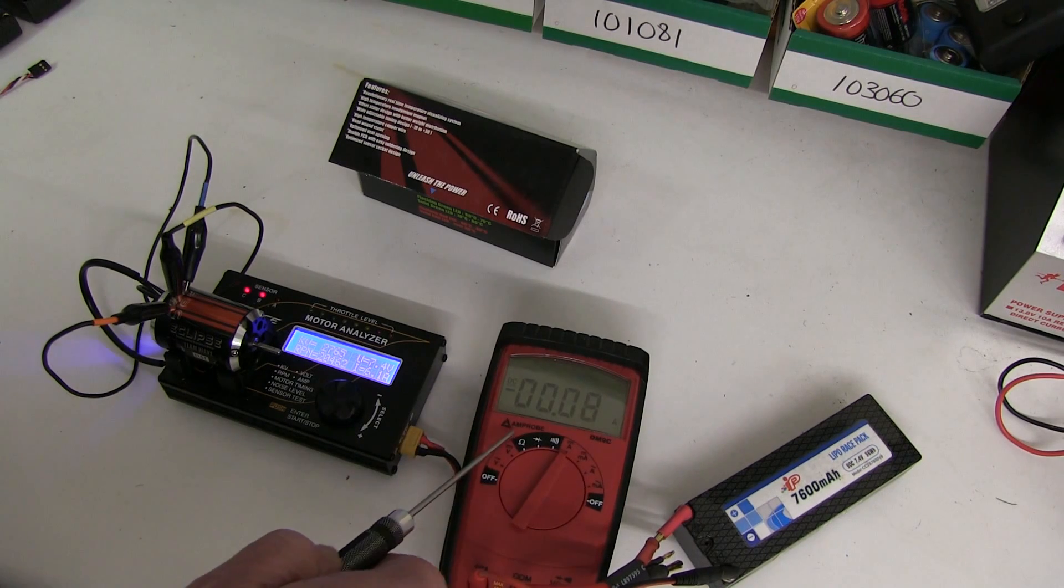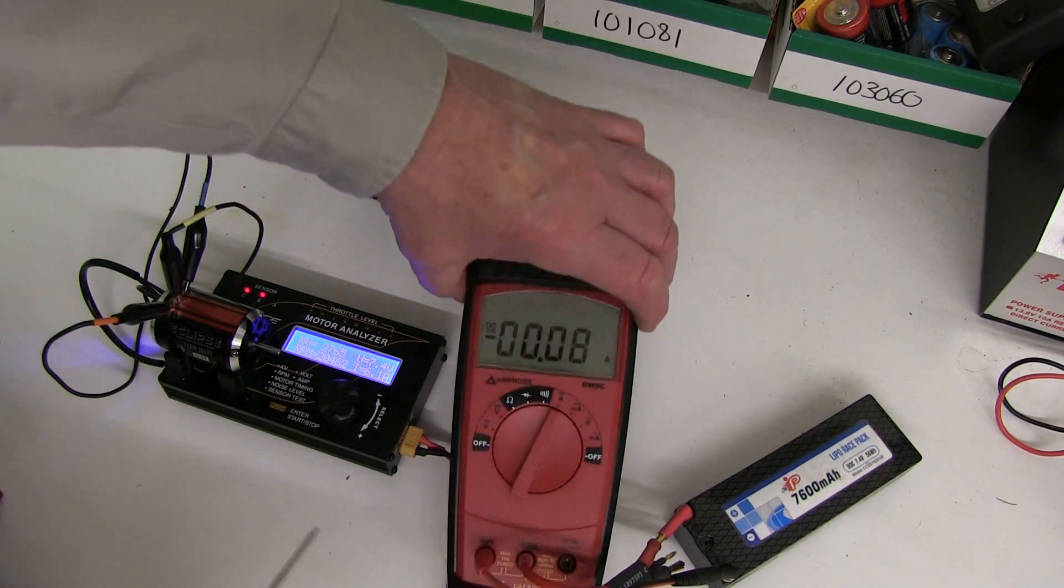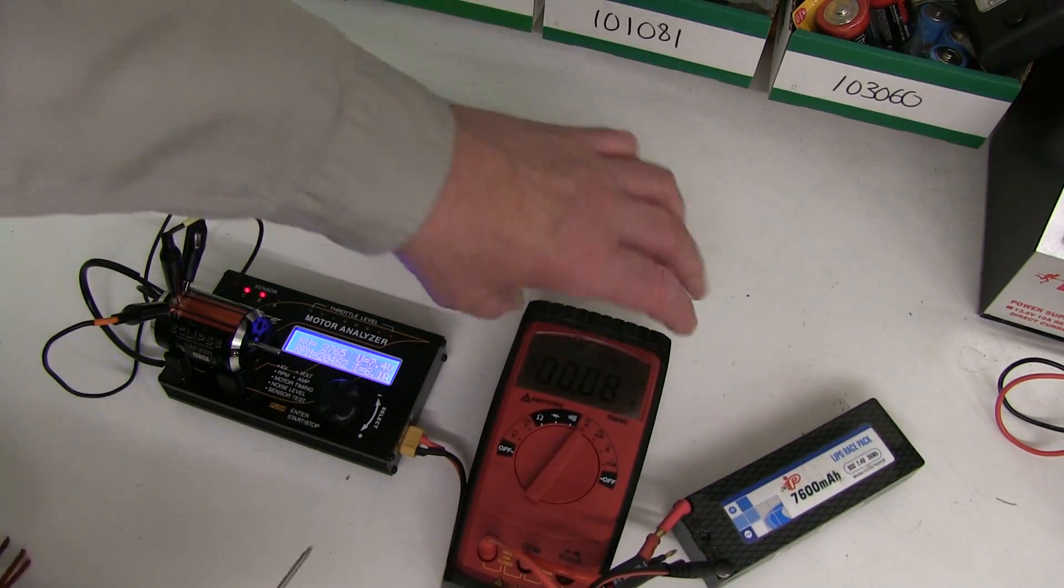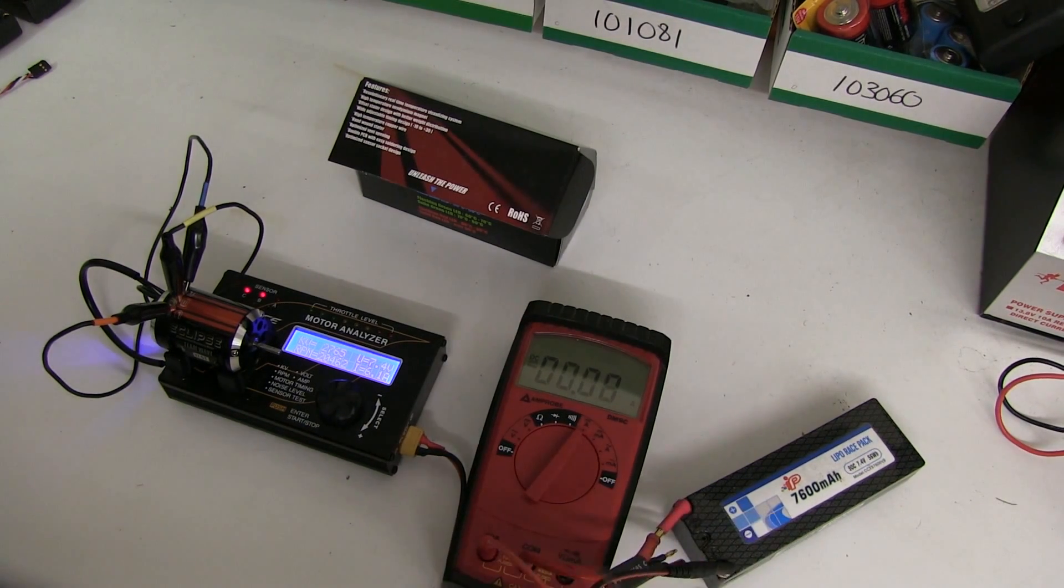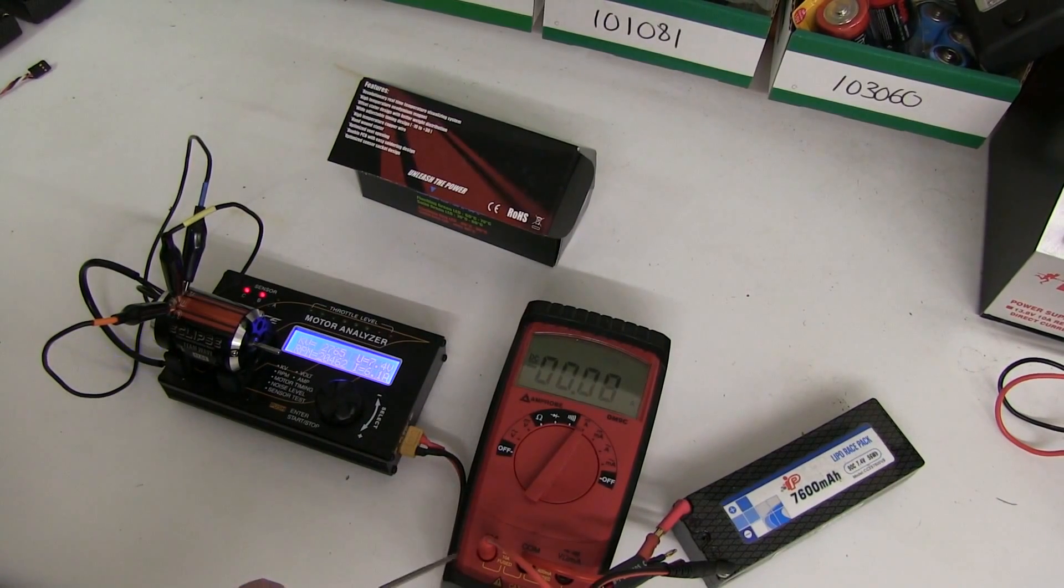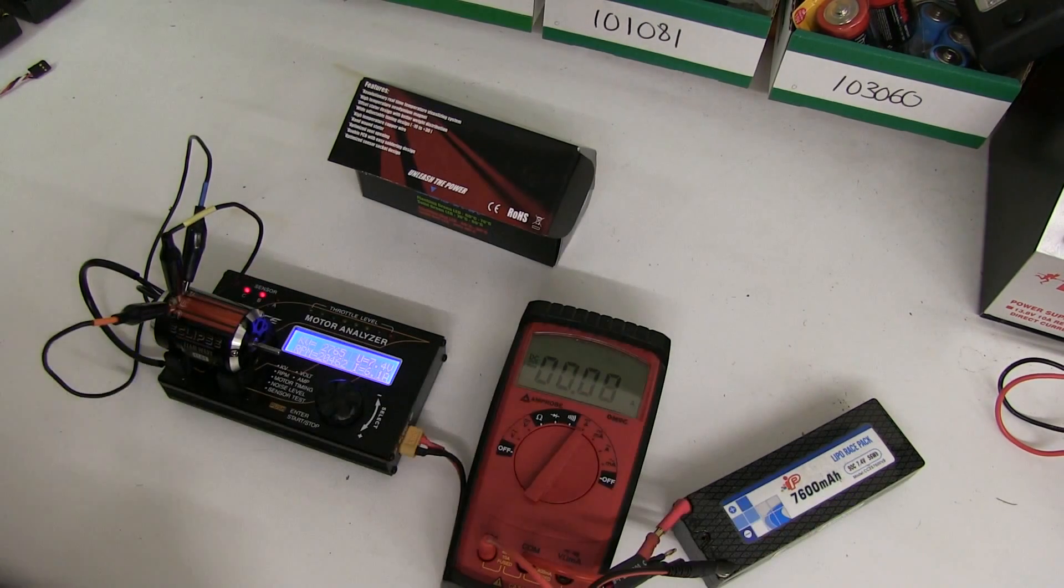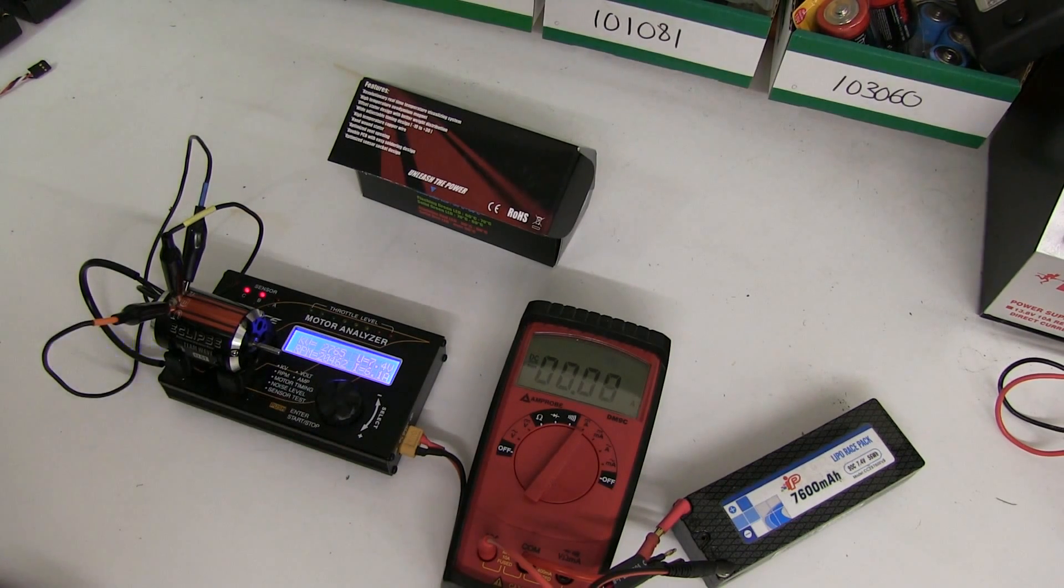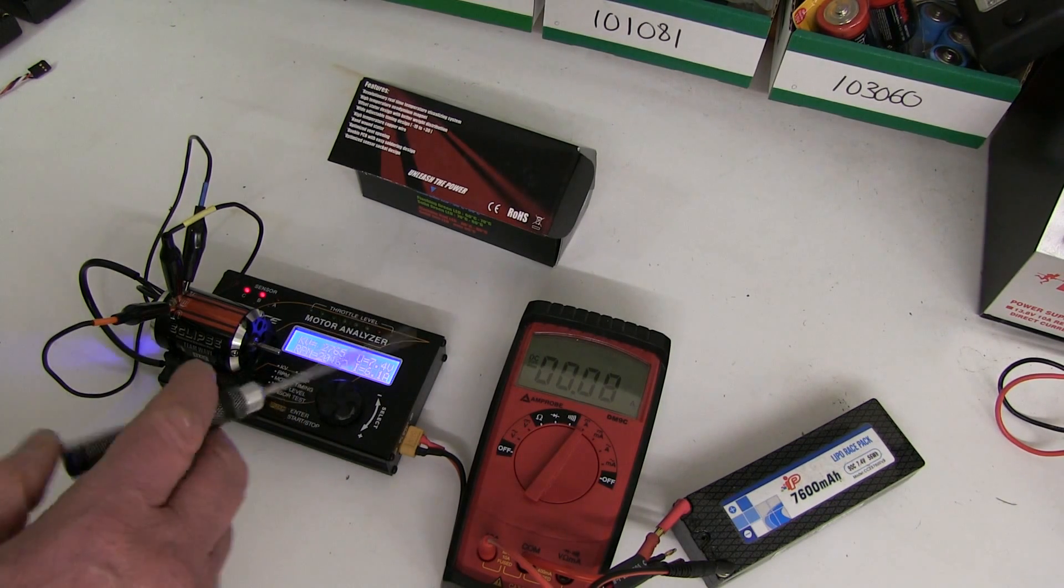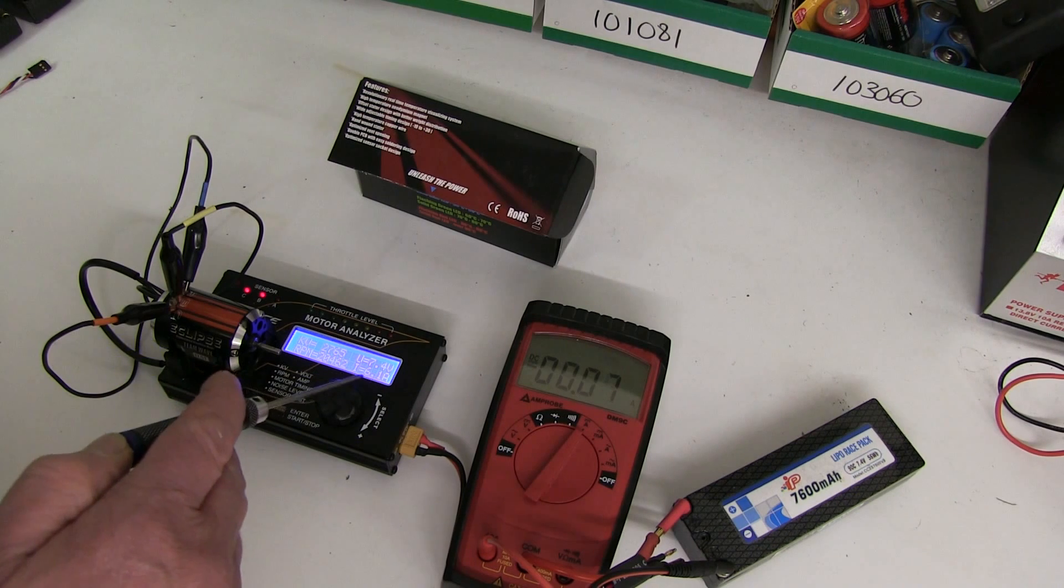Now you haven't got one of these little testers, but you can buy or you may have an ammeter or a multimeter that does 10 amps on the scale. This one's got 10 amps. It doesn't have to be expensive, any cheap one. And then you connect it. I just use a spare charging lead, so you would connect the into there and into the positive, so your battery, the negative just goes to your car like normal. So this just goes in between your battery and your car speed control. You can leave it now set at that and you can adjust your gearing and it would be maximum performance. If you push the timing up higher, that'll jump quickly. You only have to turn it a few more degrees and that'll probably go up to 8, 10, 12 amps and it'll be running really hot and it won't give you any benefit.